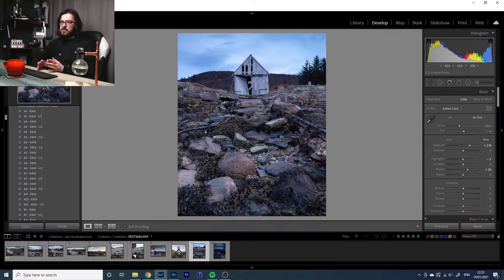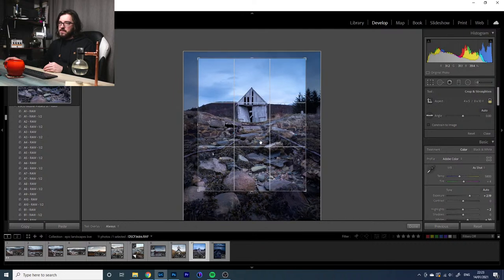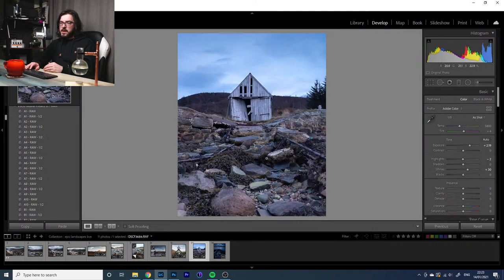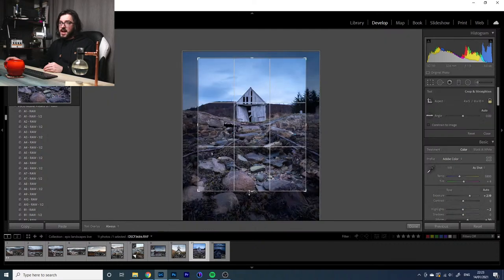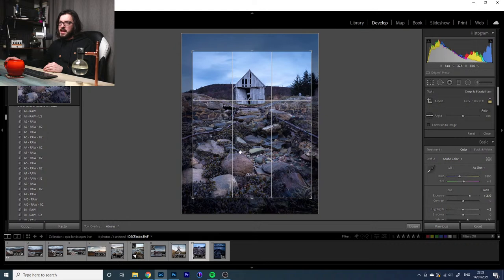So for me, this shot requires a considered crop, where we're really making sure to keep our eye on these elements, where we're not cutting into these rocks to try and focus too much. We could maybe cut out this one just to make the house even bigger in the frame. But personally, I don't think it needs it. I think we can do a crop like this where we've got this one in here and this.